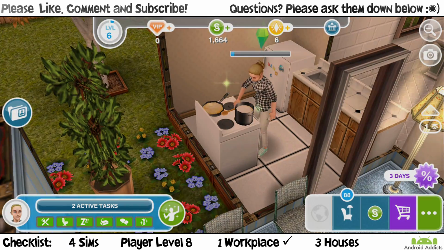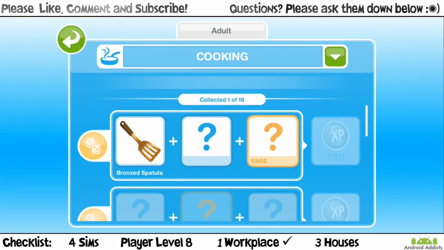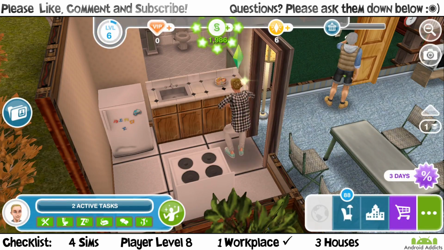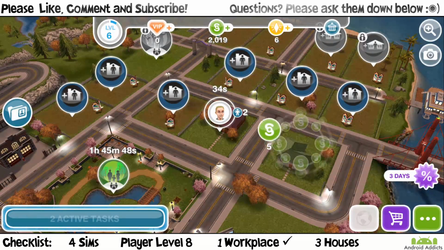Cooking time is 10 minutes. It's quite a long time really. You do expect the eggs to be a bit dry by then, but still. Once that's done, you can unlock some cooking utensils.